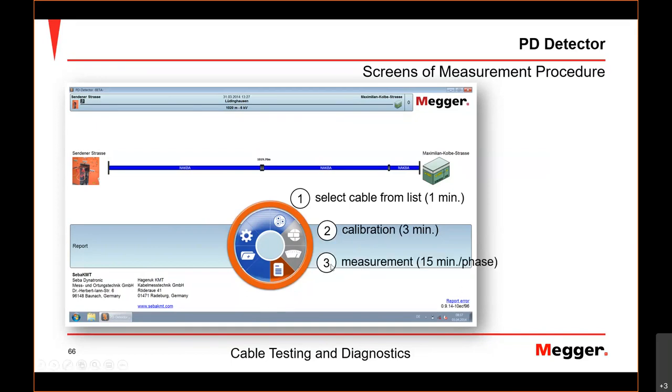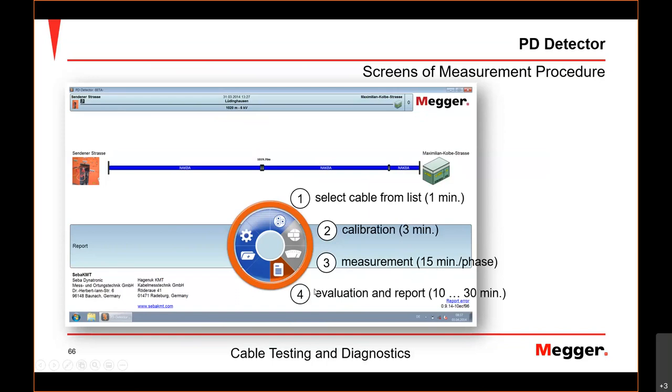Then you start your measurement. You go on the measurement screen, and the software opens one phase after the other. Here first the blue one, and then the next one, so you can only do one after the other in the correct order. Measurement is maybe 15 minutes per phase. We will see that in a moment, but we will see maybe 20 measurements per phase. And like I said, those take seconds only.